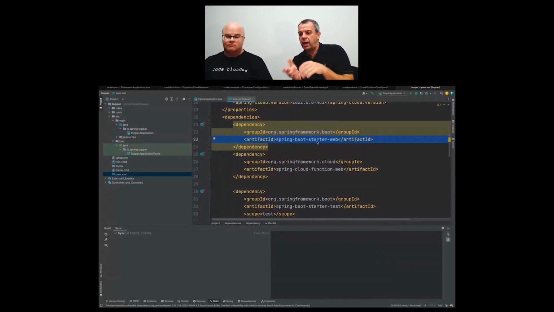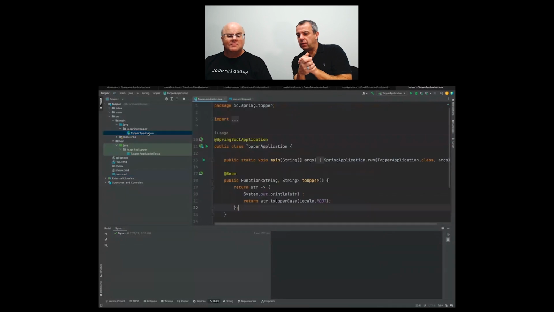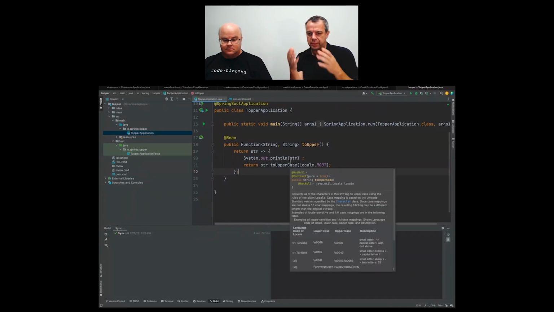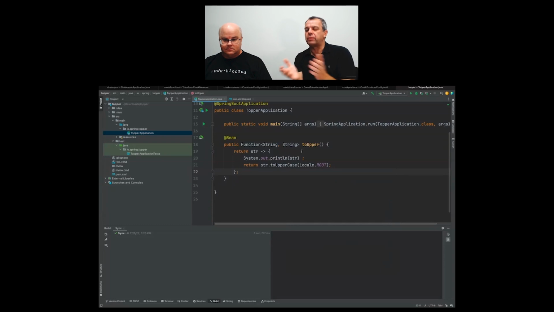So now go back to the code. What you see is a vanilla Spring Boot application. In other words, if we don't have prerequisite knowledge and know how to understand the dependency, we don't really know what this application does. But given that we already know you added Spring Cloud Function Web, we should expect, and I'm doing a sort of preemptive strike here, that this function somehow became a REST endpoint, that we can invoke over HTTP.